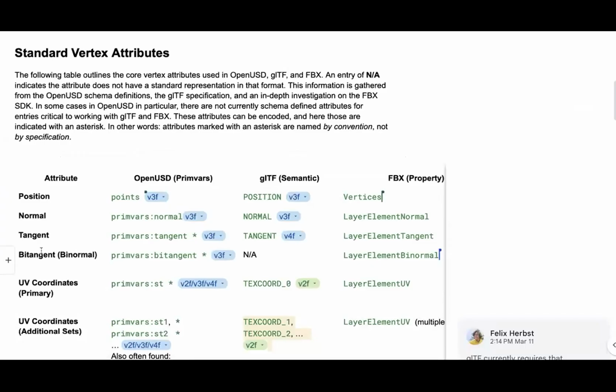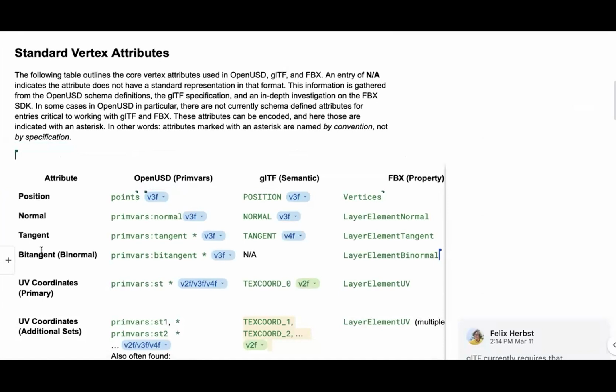and share it. I think just one thing worth adding is that what we just saw as a quick overview in the presentation is on a very high level, right? It's about does this feature exist and what it's named. But the reason we need to go deeper, like on the vertex attributes, is that even if the same feature exists in USD, glTF, and FBX, there may be very crucial details that either prevent current interop or just don't exist.